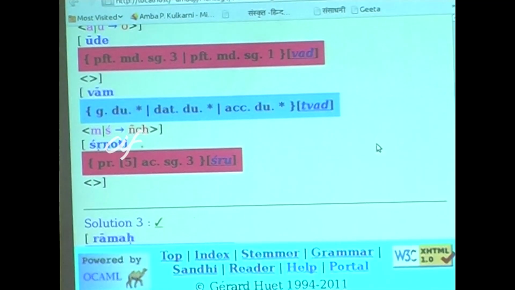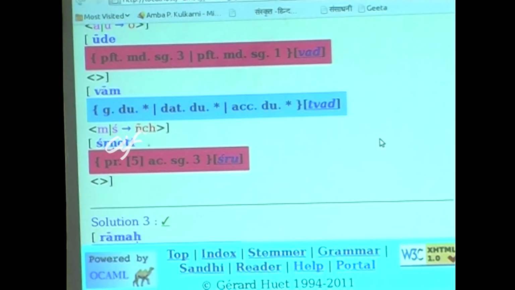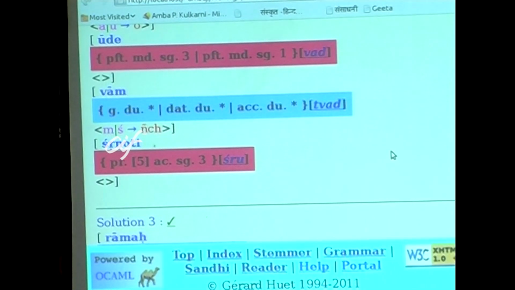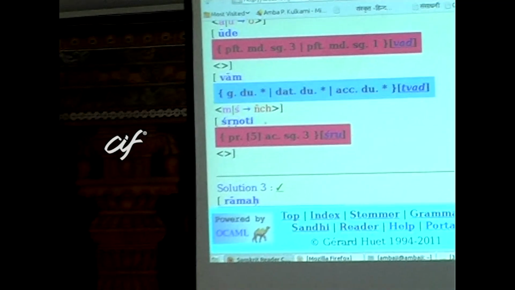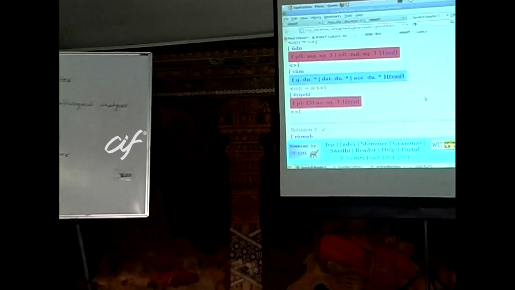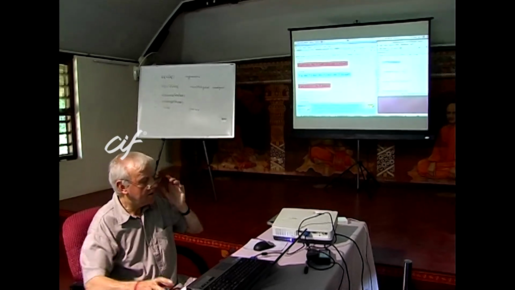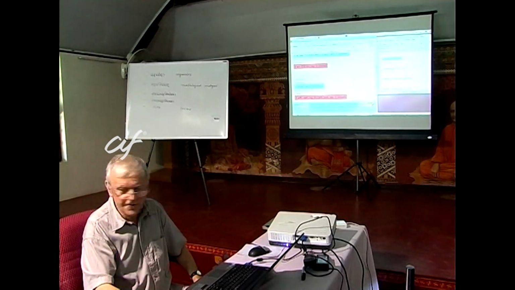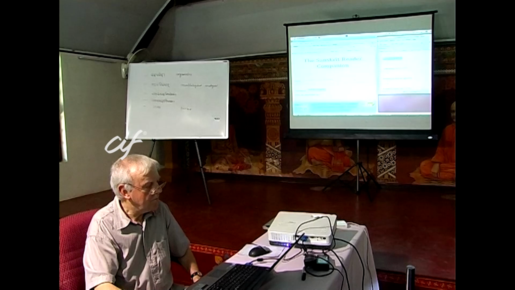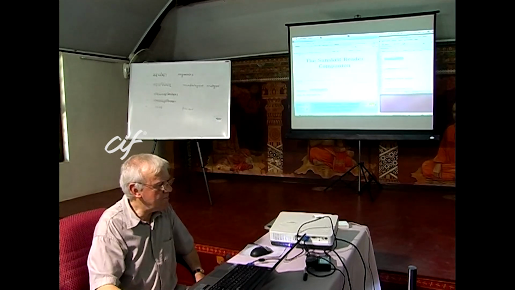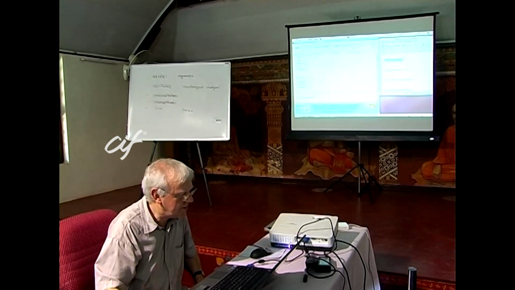So a Sanskrit scholar would not even think of this solution. Naturally. Yes, okay. But the machine is extremely dumb. Okay, so it tries every possible way to cut the sentence into padas. And if the sandhi is correct, then there is a solution. Okay? So this is a stupid machine, but hopefully we can make it a little bit smarter.